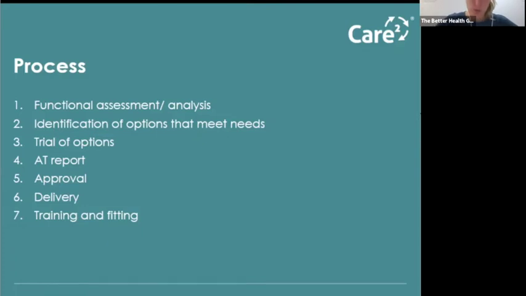Once that thing is approved, the supplier will arrange for delivery. And then one of the really key pieces of assistive technology prescription is that the OT pops out once it's delivered. Make sure that it fits, make sure it's adjusted properly, and make sure that the training is provided to the participant, the nominee, or the support staff, or whomever needs to use it, so they're using it in a safe manner. Because there is nothing worse than providing AT that's not used properly, and then it hurts the person.